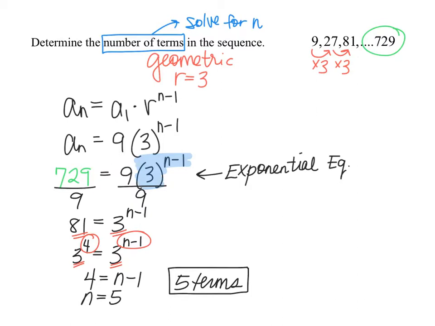Now let me back up and mention, if you did not notice that you could get common bases at this point in your process, if you had 81 equals 3 raised to the n minus 1 power and you didn't happen to realize that the bases could be the same, you could also solve this equation using your knowledge of logarithms. So if your mind went to logarithms, that's okay too.